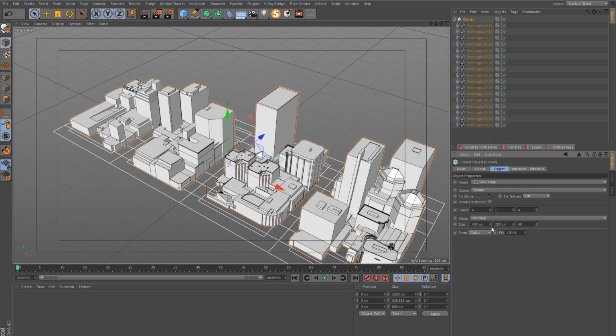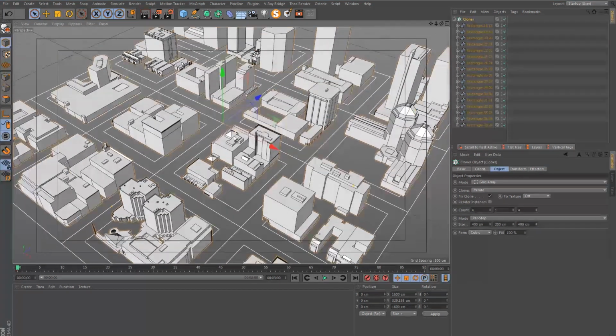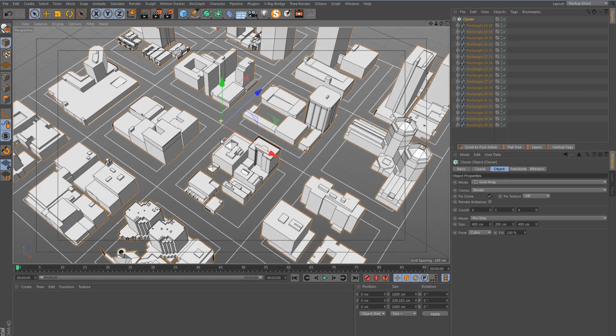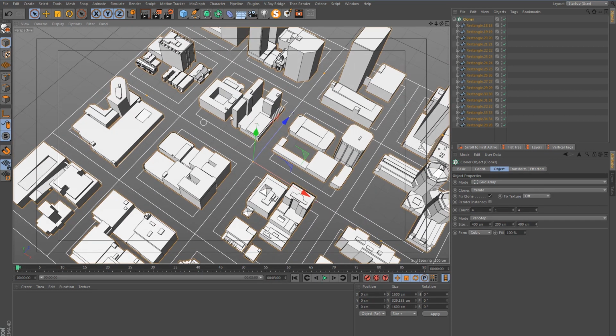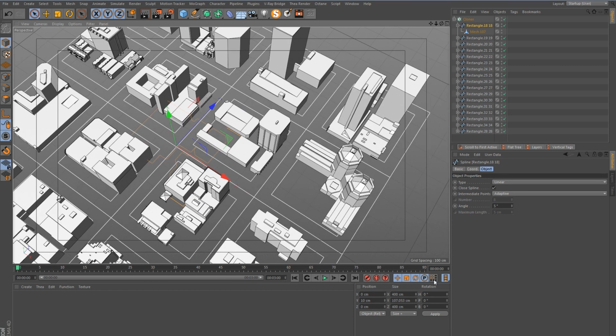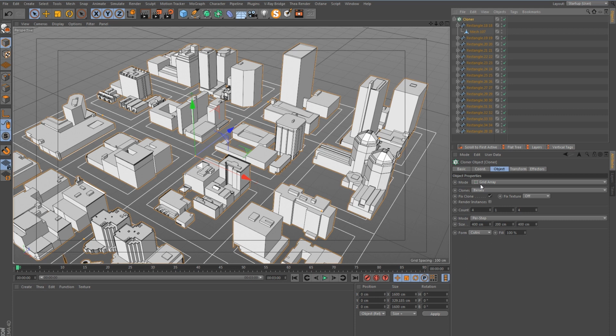In this case it's 400, because after I converted each model from Google Sketchup, I made them all fit within the same size rectangle. So you can see these borders here. Each model will fit within this 400 by 400 centimeter rectangle, and this just made it easier to arrange them in blocks using a grid array pattern in the cloner. Okay, so that's how I did that.